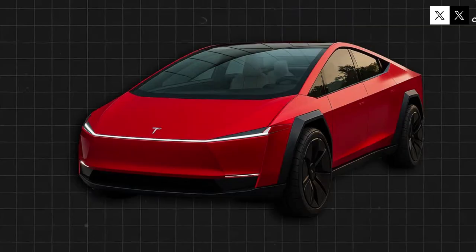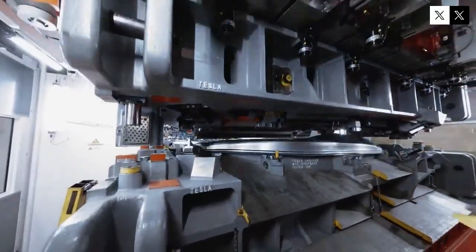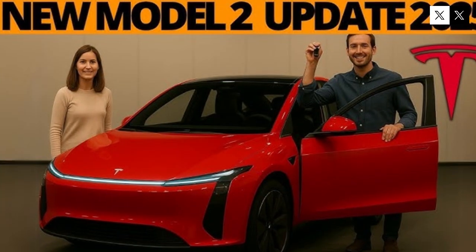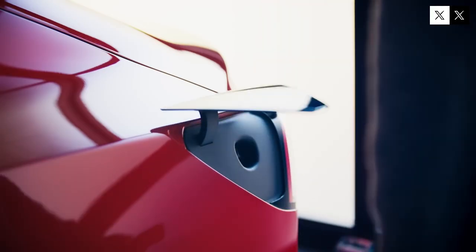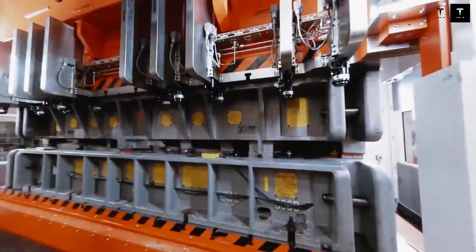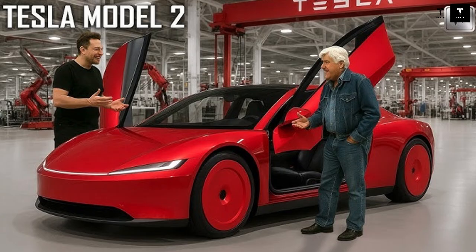In the Model Q, which has a simplified electromechanical system, maintenance costs drop to between $300 and $400 per year. While combustion engines have over 2,000 moving components, Tesla's powertrain operates with fewer than 20 moving parts, drastically reducing wear and tear and the risk of failure. Furthermore, the regenerative braking system not only improves energy efficiency, but also extends brake life. Brake pads, for example, can last over 100,000 miles — far superior to the 30,000 to 50,000-mile average for traditional cars. According to data from the U.S. Department of Energy, maintaining an electric vehicle costs on average 0.06 cents per mile, compared to 0.10 cents per mile for a combustion-powered car, representing an approximately 40% reduction in maintenance costs over time.